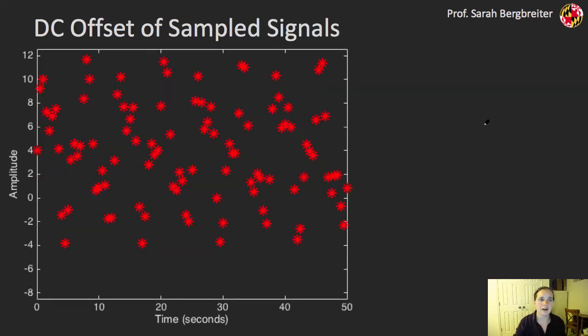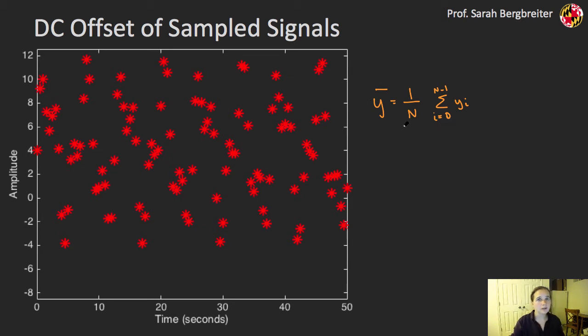And then finally, believe it or not, this random collection of dots is actually a sampled version of the signal that I just showed you. I can calculate DC offset for a sampled signal in addition to a continuous signal. The definition I gave you earlier was for a continuous signal, but the definition of the DC offset, or the mean of my signal, for a discrete or digital signal would look something like this. In this case, I've replaced my integral with a sum, and I divide by the number of samples that I'm using in this summation to create the average.